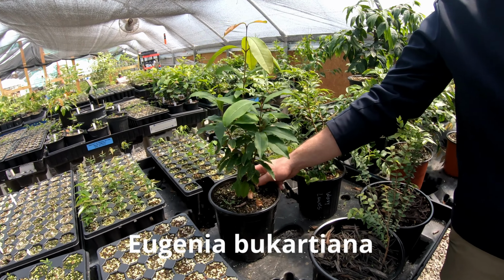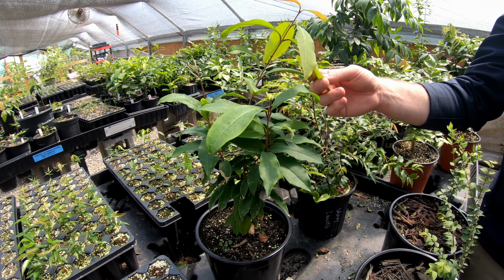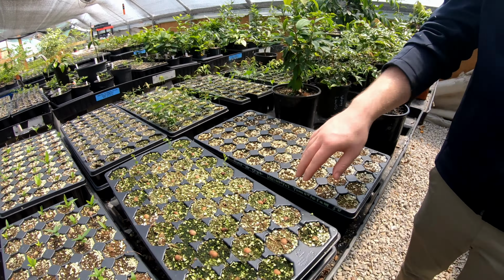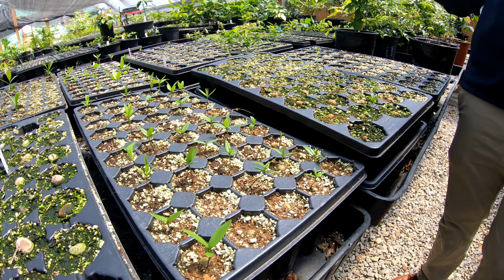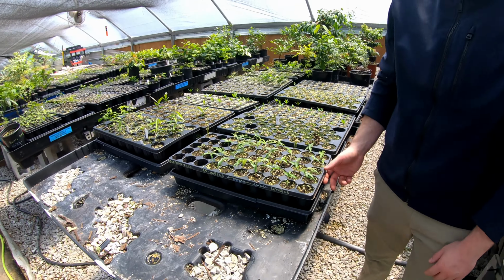Barcartiana, Eugenia. That's a nice one. People love this plant. It seems easy to grow. It has retained its value as far as eBay goes. And it's just beautiful, and really easy to grow. I found a lot of various seedlings. Most of my seed trays and seedlings I've moved to the back side, which has a higher percentage of shade cloth. I still keep some stuff up here just because I haven't moved it back yet.